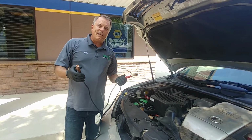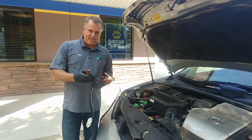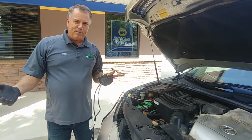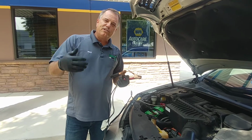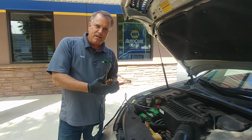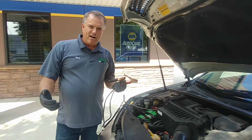Now, it's a good idea to have the good vehicle running. And if you have some time, just wait about 5 minutes. What that will do is the good vehicle will help charge the battery on the bad vehicle just a little bit. Then we'll start the car.